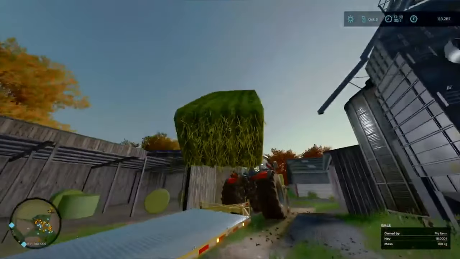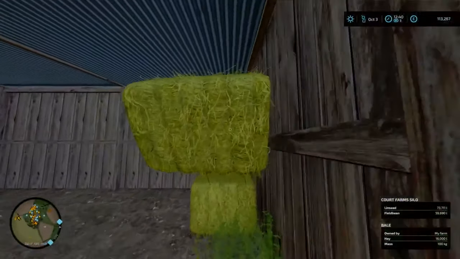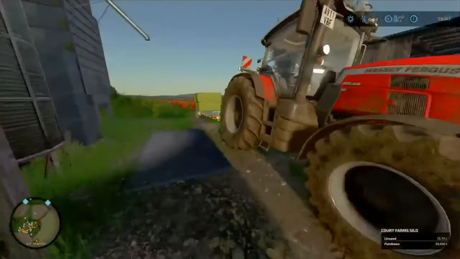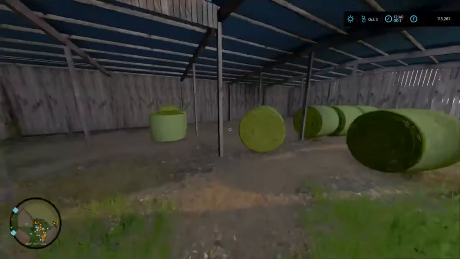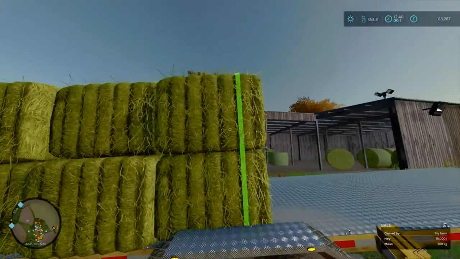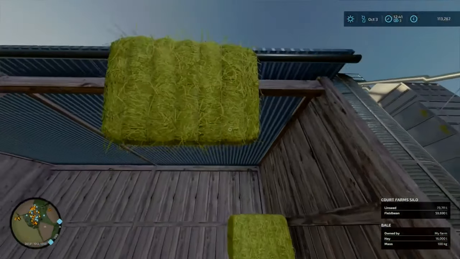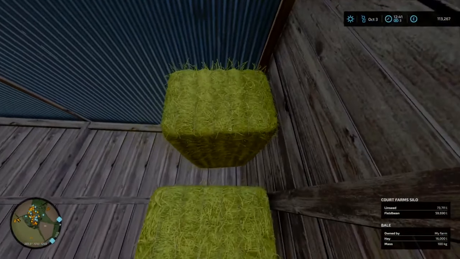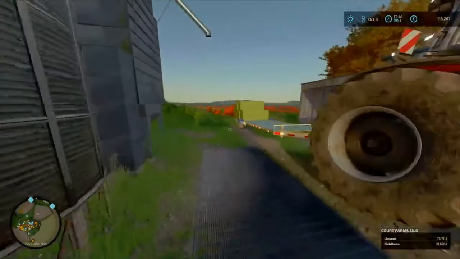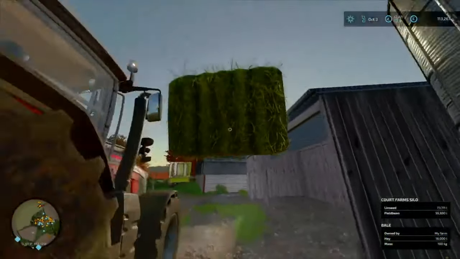Yes, I think if we stack these over here, from those bales over there, they can be used for the horses and sheep. And these ones can be used as TMR. But yeah, instantly we have almost tripled how much hay we've got. So yeah, three stacks, that would do it. Just move that over there.